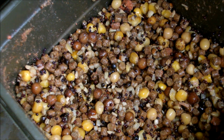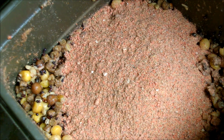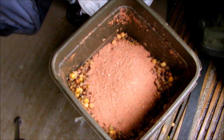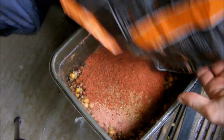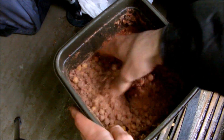Now, I'm just going to add a bit more bait, some spicy ground bait, which just implements a bit of spice into that particle, because I'm using spicy Urban baits. Well, on one of the rods I am. That's the hook bait I'm using. Zoom out. I've got some stick mix here, which I've been adding as well. That's the Urban spicy fish stick mix. And again, that's a bit of spice, just implements a little bit of colour. And there we go. Give that a mix up, and that'll dry it all off.